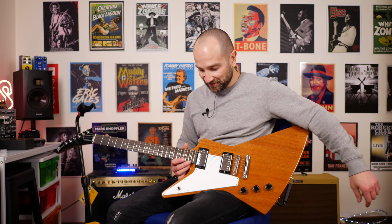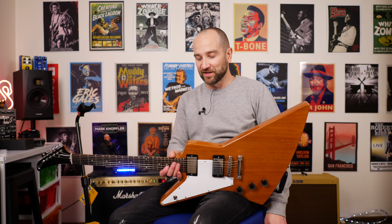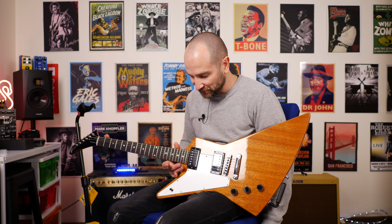I love how high you can get up on this guitar. It's really easy to play all the way up. Pretty much, I think, as easy as my Flying V to get all the way up to the end. So yeah, if you want a high fret access guitar and it's something a little bit different that you can't really rest your arm on, this is definitely the choice.